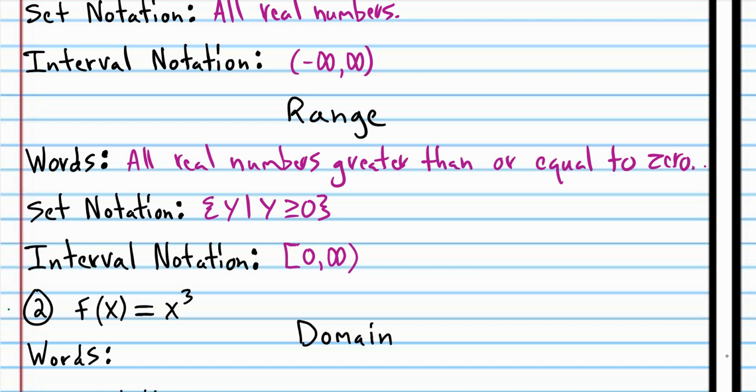Also, I want to keep reminding you, the smaller number, or whatever is perceived to be the smaller number, again, infinity is not really a number, but the smaller number is written at the left. If you write positive infinity, 0 with a bracket, this is meaningless. This has no meaning when it comes to mathematics.